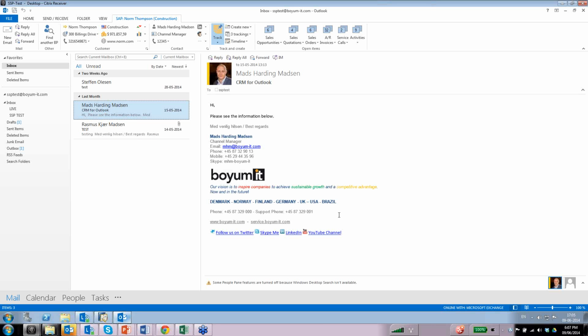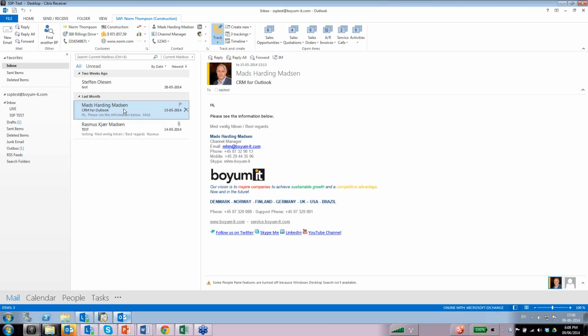Now, as you can see, I have a new ribbon. This new ribbon now says SAP Norm Thompson. This is actually the CRM for Outlook. And before I actually go through the presentation, I want to say a few words about MES and the email that we have highlighted in here. MES is usually our global channel manager, but for the purpose of this presentation, we've set him up as a contact person for Norm Thompson.